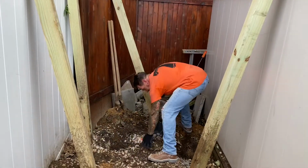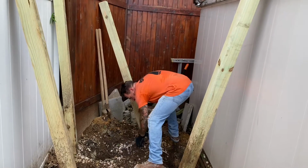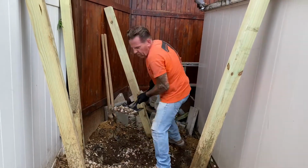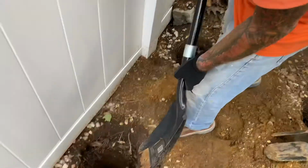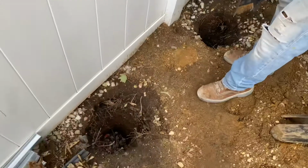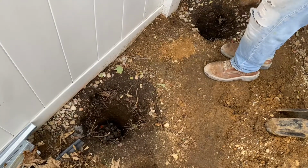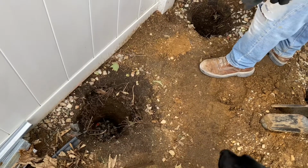So why do we have to put the rock on the bottom? What's the purpose? It's so it's not sitting in dirt, and the water can seep in and drain. It doesn't sit there. So just a layer of rock on the bottom? Just a layer. I did the same thing with my flagpole. Anything you put in the ground, you're supposed to put an inch or two of rock, so it's not sitting in water. The water will drain through there.